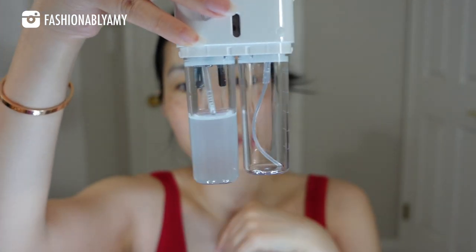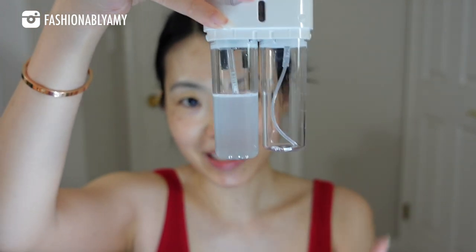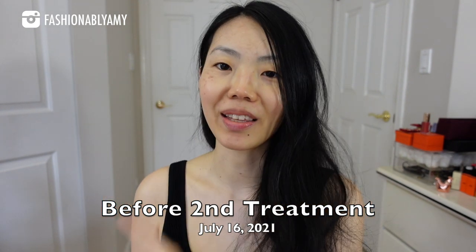The other thing is that I feel like this base right here is supposed to conceal the bottles, but because the design is so rounded on the bottom it doesn't stay put on the table. Maybe something they can improve on — make it really flat on the bottom so it can stand up properly. I just started using it without the base. Aside from that, it's super easy to use. The suction did not hurt for me whatsoever. As you can see, the discharge solution is pretty dirty — it looks milky instead of transparent like it was at the beginning. This is how my skin looks after two weeks of using the WSkin hydrafacial.